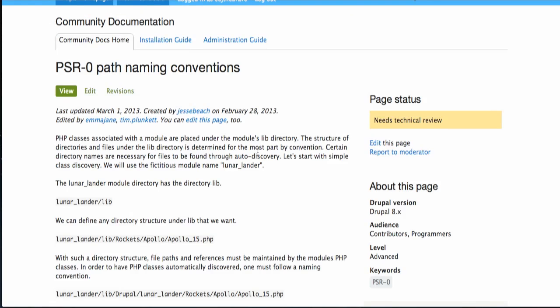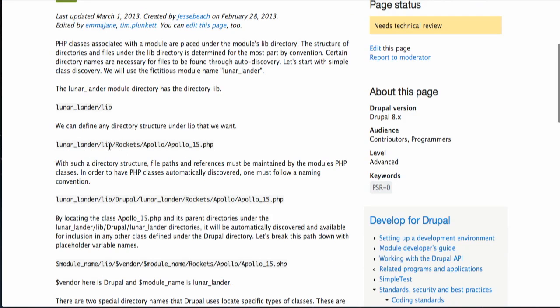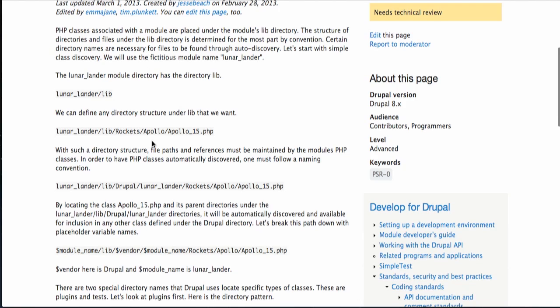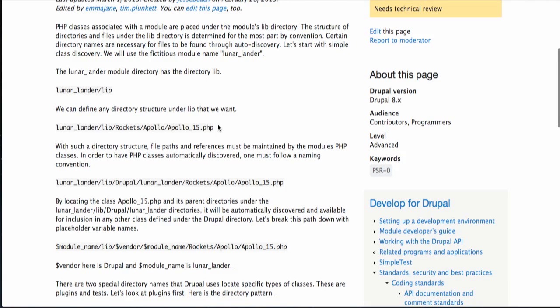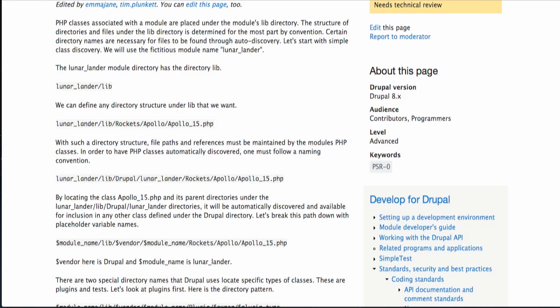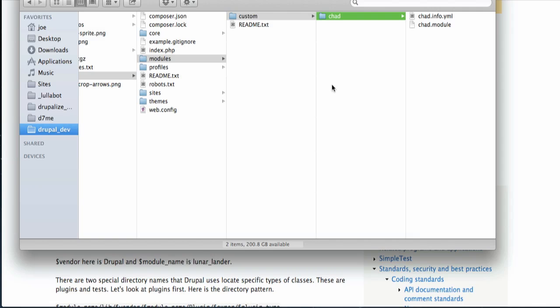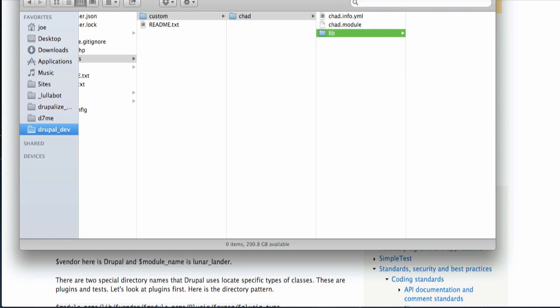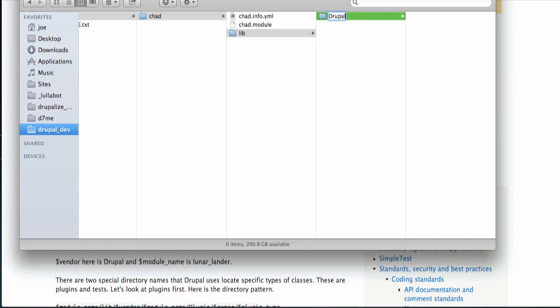The convention's a little bit tricky though. It involves a lot of nested directories. Once you kind of have wrapped your head around it, it's pretty easy to remember. And this page I think does a pretty decent job of explaining it. But if I remember, it's going to look something like this. We're going to need a directory inside of our custom module. Let's make a new folder. We'll call it lib. And then we need another new folder. This one gets the name Drupal. We're just following the pattern here. So lib, Drupal, new folder. This one's going to be module name. So lib, vendor, Drupal, project or module name, which is here.